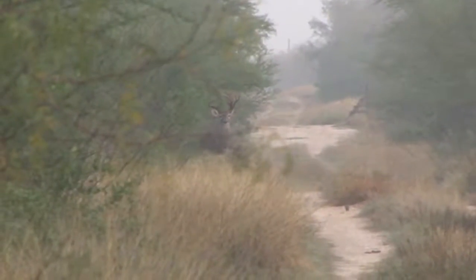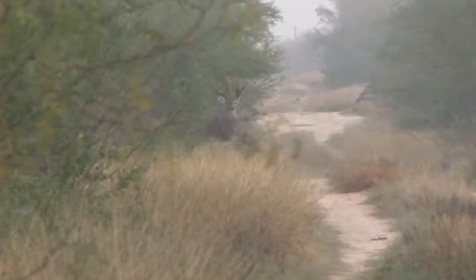Finally, I got a chance to get out with my bow. I came down here to hunt that buck we killed with the rifle with the bow. We saw him a mile from where we were thinking we could get him with the bow. Couldn't pass up that opportunity, but I really wanted to bow hunt. So Ryan is off chasing that giant buck we saw yesterday, and I hope he gets him. And I came over here.